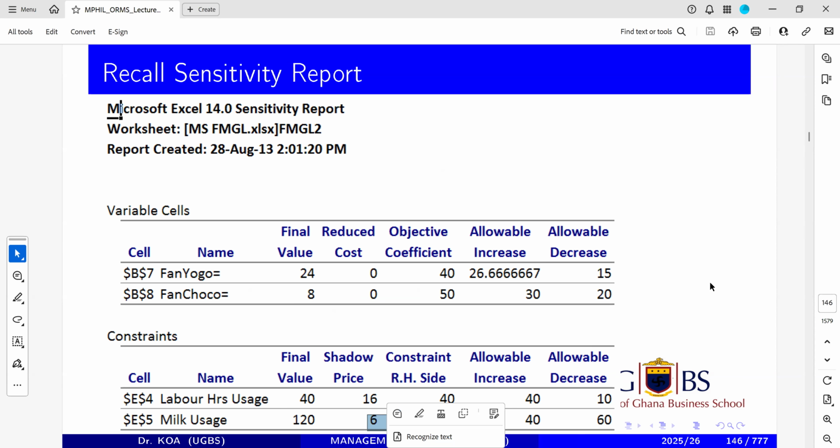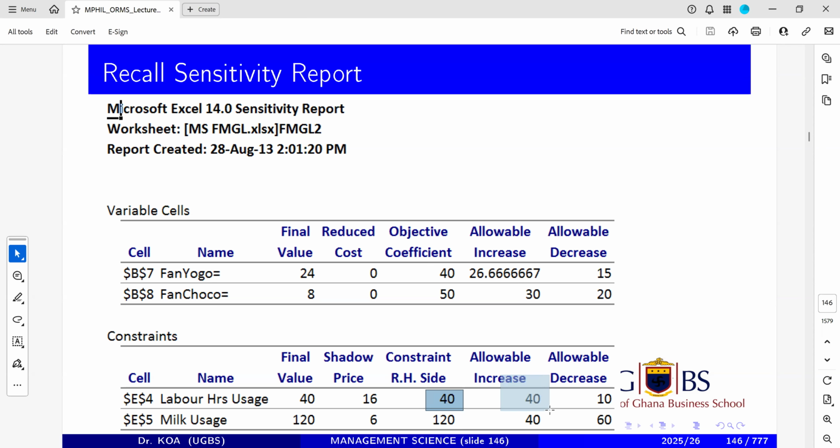Now, increasing labor by 1 will move labor from 40 to 41. If you increase labor by 5, it will go from 40 to 45. By 20, from 40 to 60. By 30, from 40 to 70. But there is a limit to which you can be increasing labor.